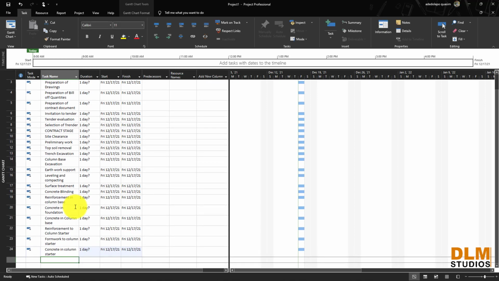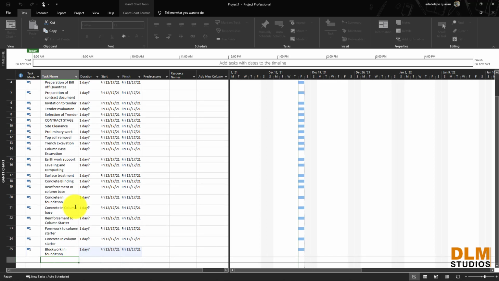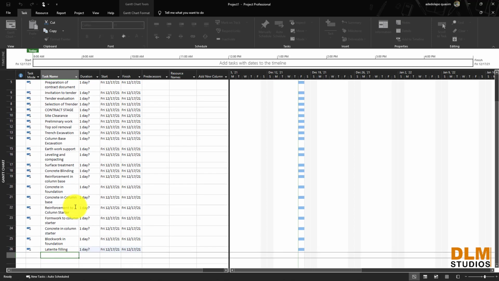Then we'll move to the next stage, which is the block work in foundation. After that, we can now do our laterite filling, then hardcore filling.